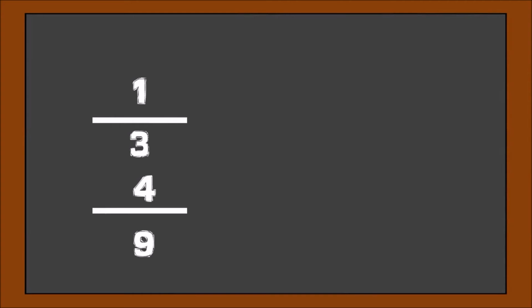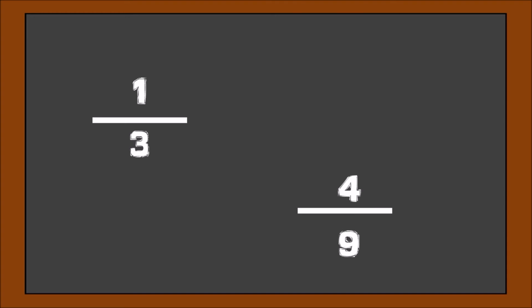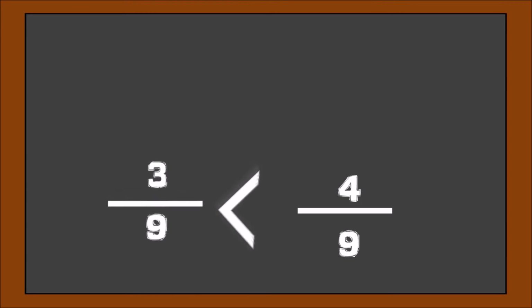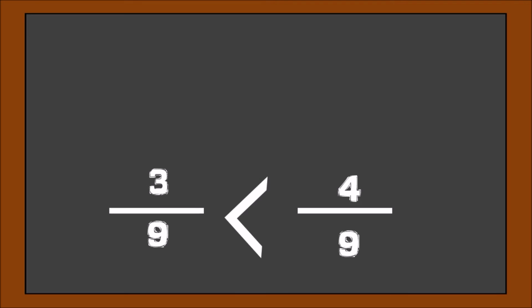Okay, so now we're gonna start with our next one. 1/3 and 4/9. So we're gonna find out how this actually works. We're gonna just move the 4/9 over for now, because both of these are factors of 9, but 4/9 is already a 9 in the denominator. So we're just gonna make 1/3 into ninths then. We're gonna do 3 times 3 to equal 9, and we're gonna do 1 times 3 to equal 3. That way, we already have a new problem. And then, like I said before, it's pretty obvious that 4/9 is greater than 3/9.